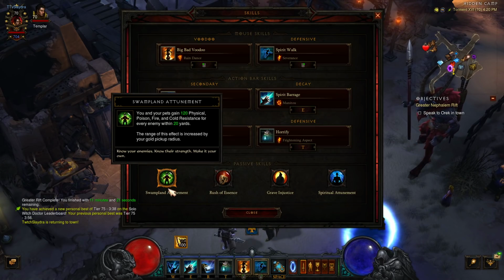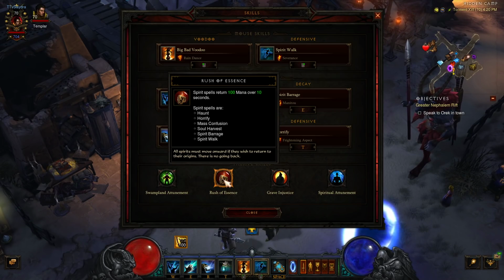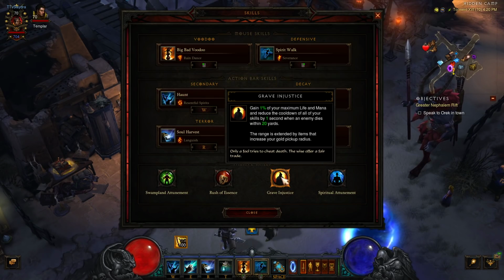Now, as far as the passives go, there are a few different ones that you can run. The most popular are going to be the Swampland Attunement for extra damage reduction, Rush of Essence, so you can actually increase your mana regeneration, Grave Injustice, which is basically like a Messerschmitt's. Again, that's the one where I mentioned where it's within 20 yards. As long as you're eliminating those enemies within that range, you're going to be able to gain 1% of your maximum life and mana, but more importantly, it's for the cooldown more than anything.